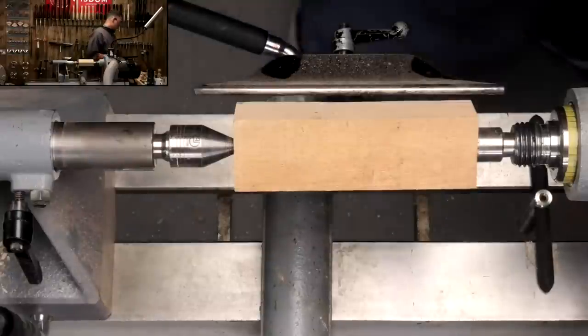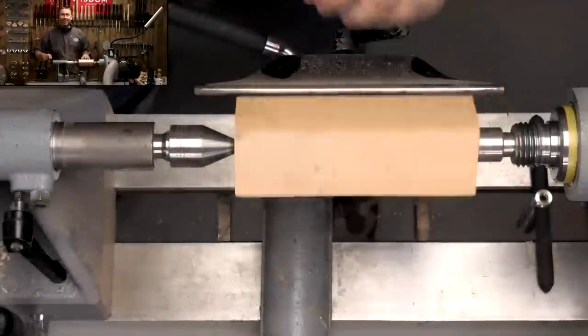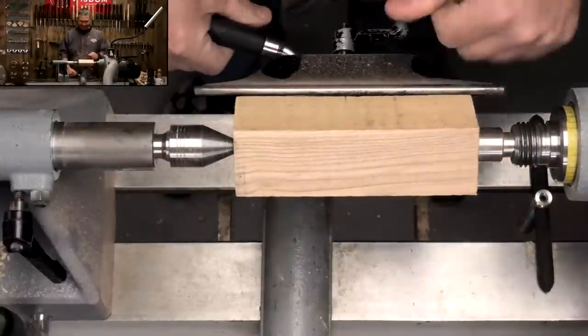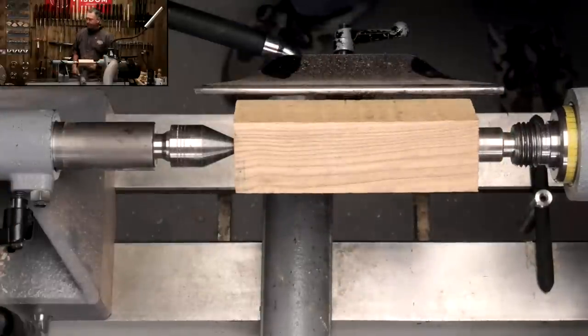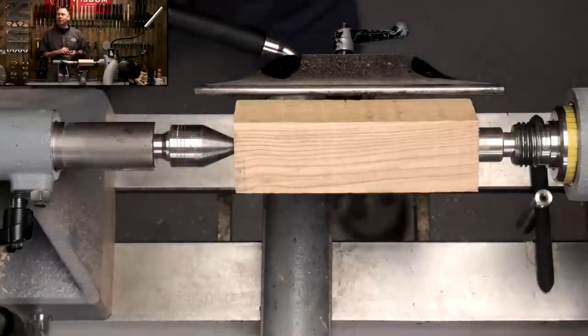Yes, Ben. Saying maybe another name for it is a dibble stick. A dibble stick. See, I haven't heard that, but it's cooler than dibber, isn't it? And Jim's saying, can you turn him a gardener to do his gardening? If only. Jim, gardening should be fun. It's like turning. It's the fun thing to do, especially this time of year. Maybe not in the UK at the moment. It's a little bit cold still.